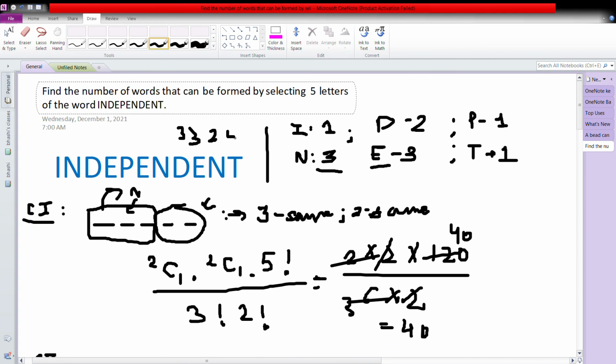There's a short disclaimer: since no constraint is applied to this question, we can have repetitive words, because it is not written whether repetition is allowed or not allowed. That's why our answer is coming out so big. But if there is any constraint, then our answer might differ. So for a no-constraint question, our answer has to be 3320. But if there is a constraint, then our answer has to be different. For that question, I will make a separate video shortly.